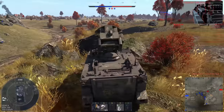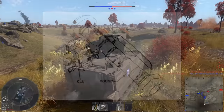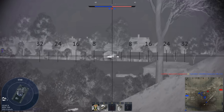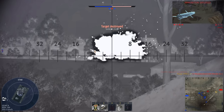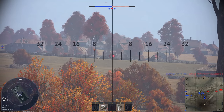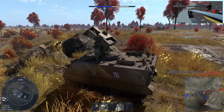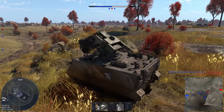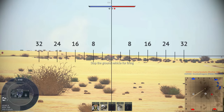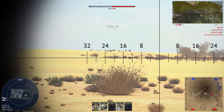Now let's compare all of those systems to the Javelin. The Javelin has two primary components: the missile and the Command Launch Unit, or CLU. The CLU has a second-generation thermal sight — quite impressive considering the Javelin entered service in the 90s, with newer versions likely having even better sights. To designate a target, the gunner places track gates — essentially a box — around the object. Unlike systems such as Stinger, the Javelin doesn't use coolant like argon; instead it uses a low-consumption electronic cooling unit, allowing up to 4 hours of operation on a single battery. Before the primary rocket motor kicks in, the missile is soft-launched from the tube and then guides itself to the target autonomously.